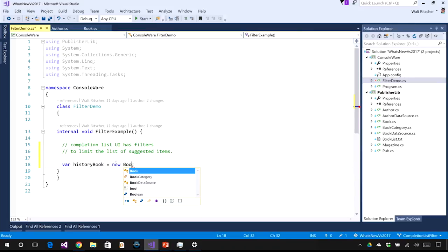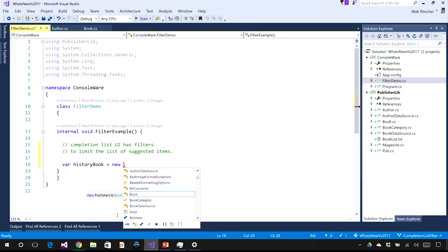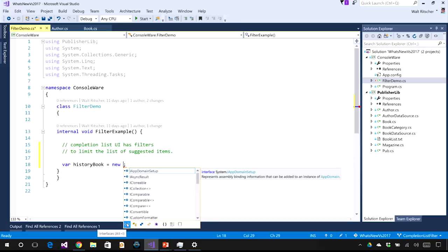I'll go back. I'm instantiating book. You see when I get the completion list, I've got a choice here in the bottom of show me only the interfaces. Now there's no interfaces to start with B, so let me back up a bit. Back up to here, get the completion list showing, and then I'll say just show me the interfaces. Now this is a toggle, so if I click on it once, it'll show me the interfaces, and if I click on it again, it goes back to showing me all.